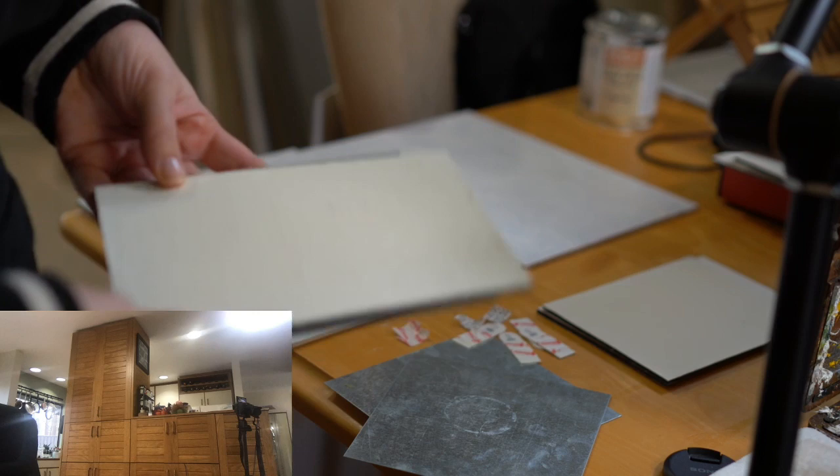So, all right, with that done, I'm just gonna go ahead and stick him on my easel for now and go ahead and do the next one.